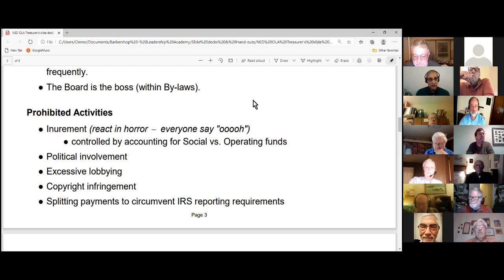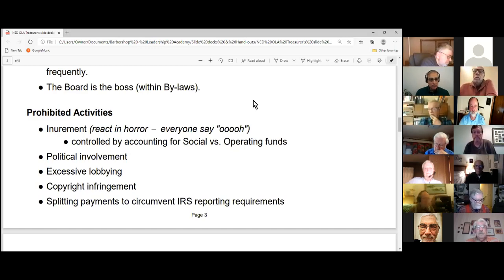There are a lot of activities that you could carry on with governments that a lot of people would consider lobbying, but the IRS does not consider lobbying. And that's a good thing for us, because if it were included, we'd have to start counting up the dollars you spend on lobbying versus the dollars in total. And if it reaches a certain percentage, you're in big trouble. So no lobbying. We're not really interested in influencing legislation. So that's really not a terrible handcuff on us. Copyright infringement, the secretary is more involved with that, but these are, again, prohibited activities within our corporate status.